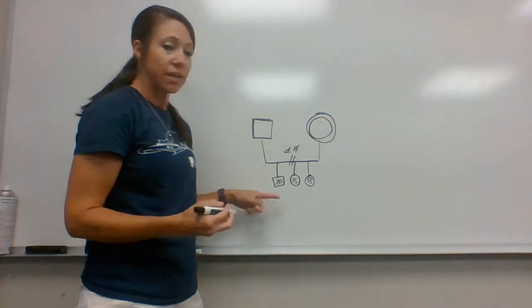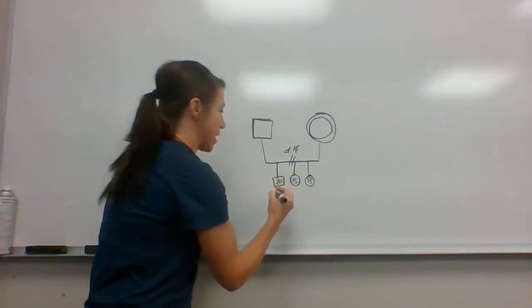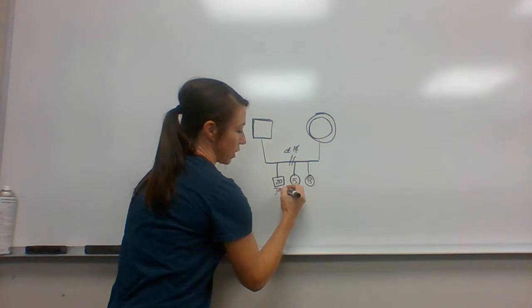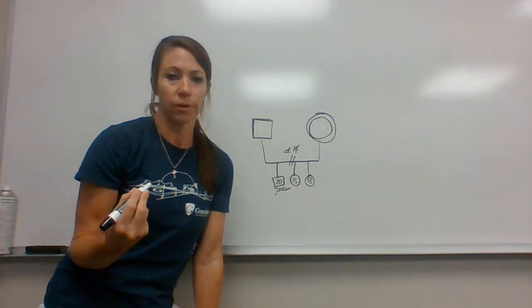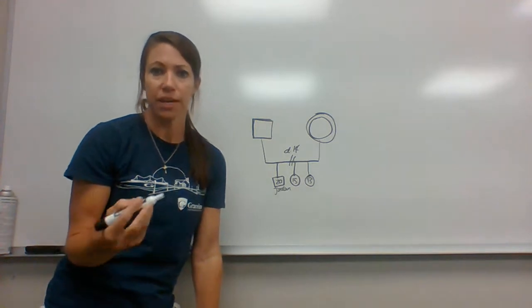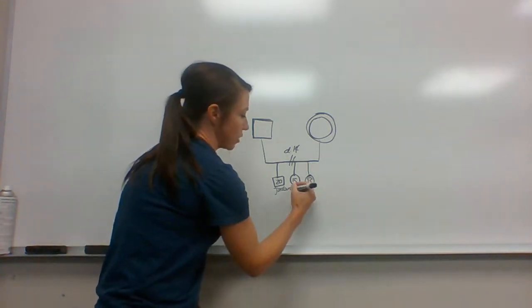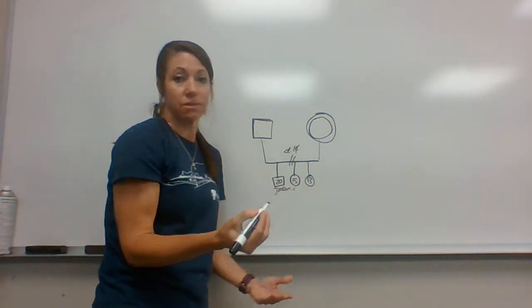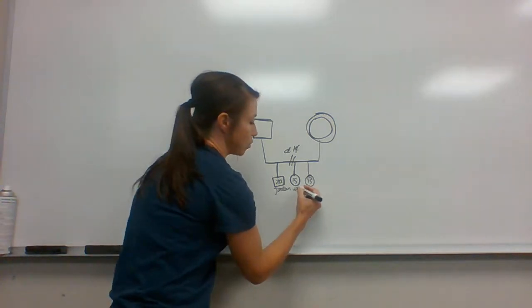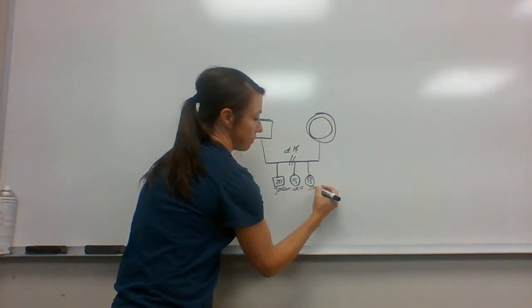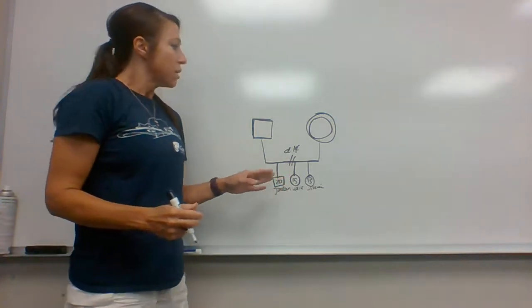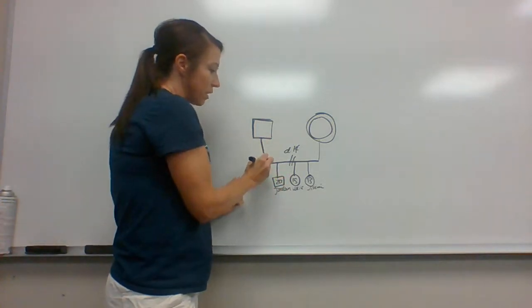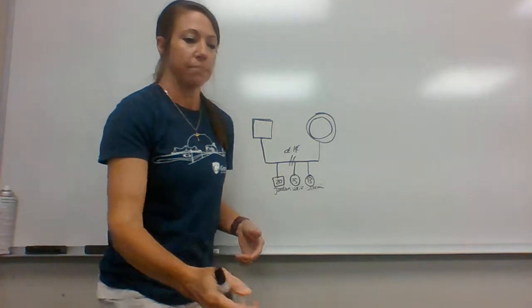So I have Jordan, and I would typically write down their names. If I was working with a client, whether in a health setting or a social work setting or psychology setting, I would still work on names because names matter. So I have Jordan, I have Josie, and I have Jillian. Okay, so those are our children from our marriage. And so this solid line is what you call a marriage line.